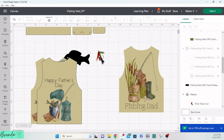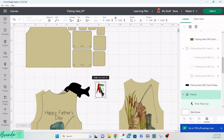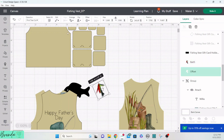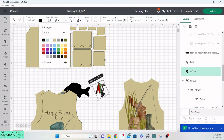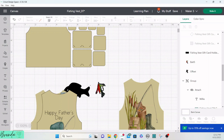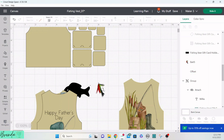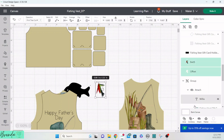Oh, by the way, let me just say this. I did an offset layer for this as well. There is a very small, tiny offset layer, and I'll unflatten it. And then you can see that there's a white offset layer, but in hindsight, I should have selected black as my offset layer to this. But you can do either or. I think I like the white. I changed it back to white. It just shows up a little better. And so when I brought this in, I just made an offset layer, and I did a teeny tiny offset layer for that. But that's basically all that I did. Let me just flatten it back.